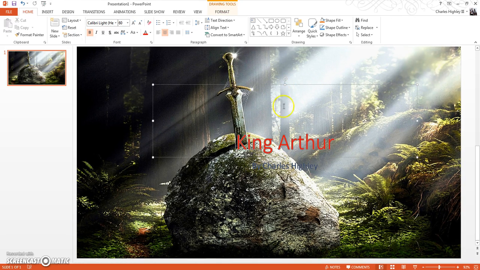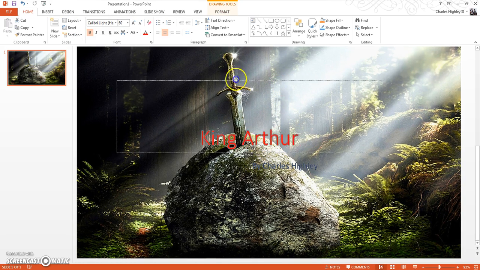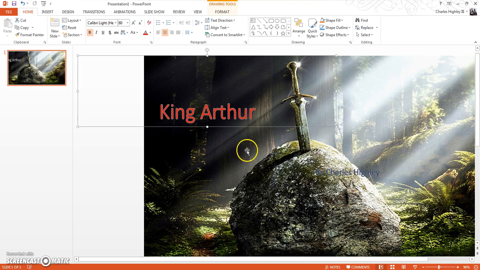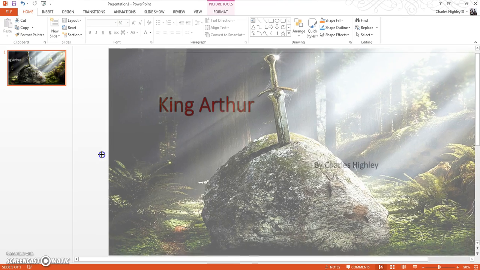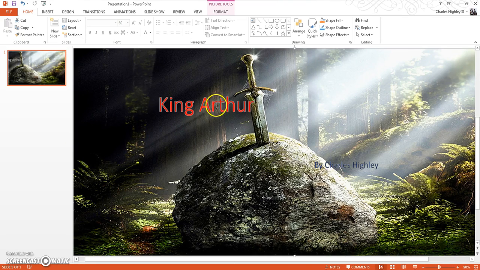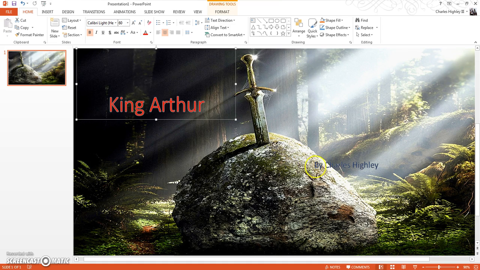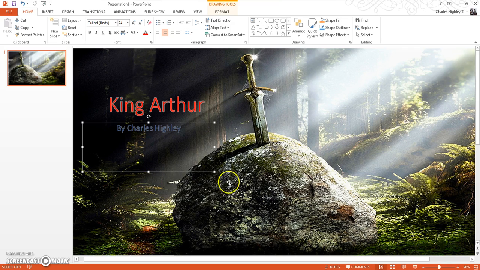Now, my words, however, find themselves in an awkward position, so I will move the title over here onto the dark section background. And as it moves the picture around, I will refill it back over. And I will simply resize the title. And then I will grab the author name. I will move it as well, but I don't want it to resize the picture again. So I will shrink that first, then place it. And our first slide has been made.